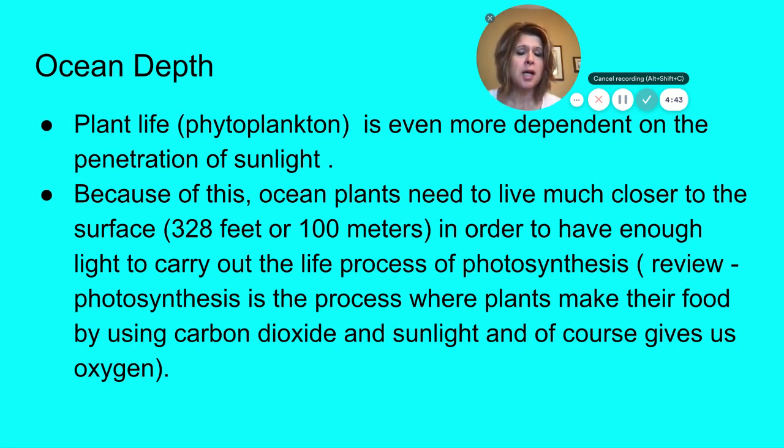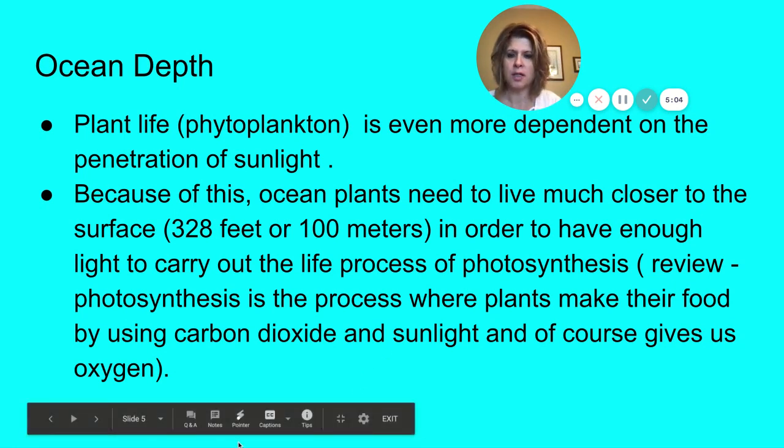So the producers in the ocean are known as phytoplankton because they make their own food using the process of photosynthesis. Phytoplankton looks kind of like photosynthesis. So look at the words, how similar. Phytoplankton are our plants in the ocean, and they make most of the oxygen on Earth.